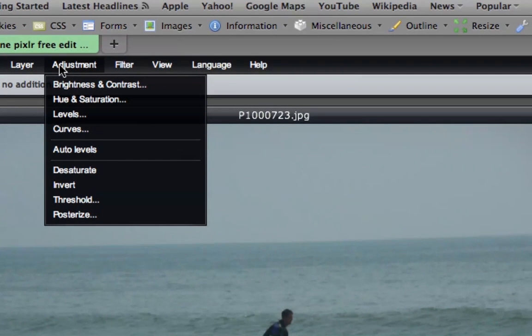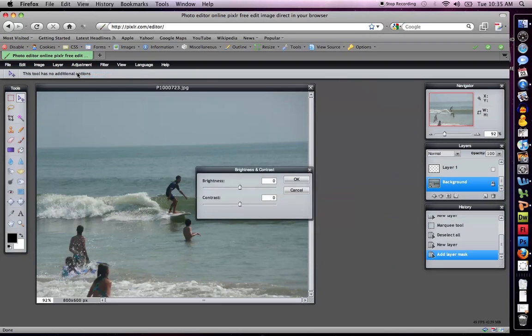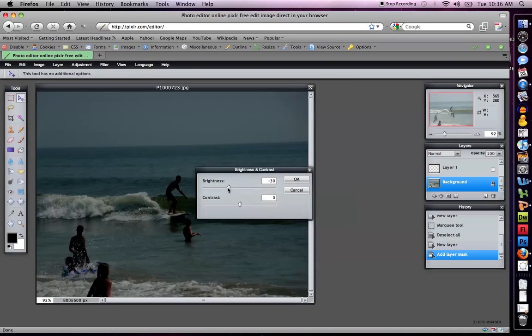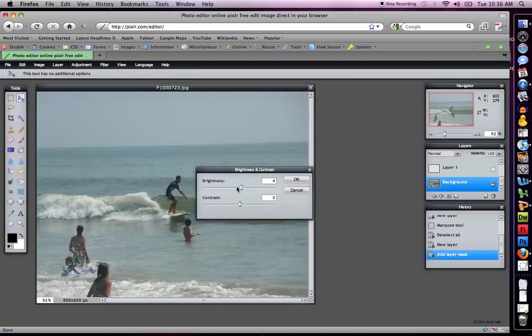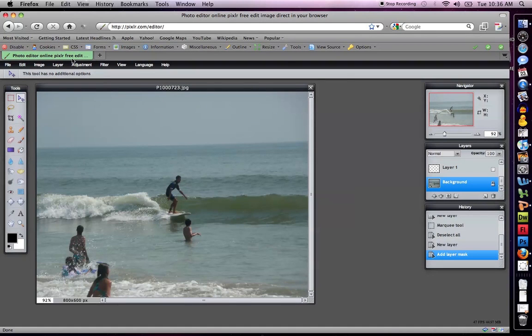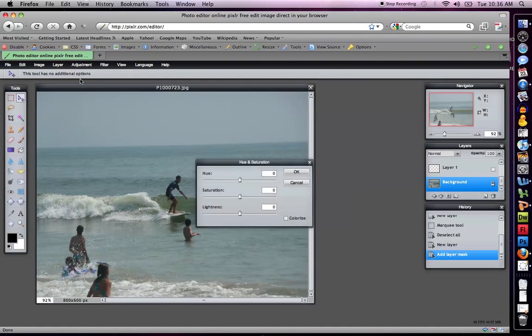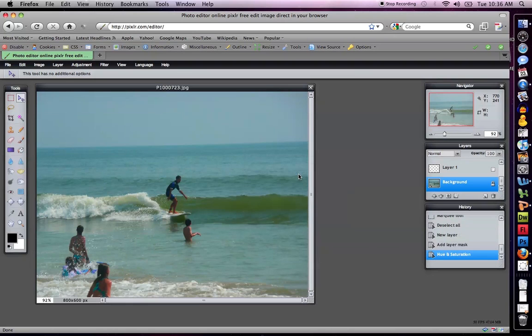Adjustment. Something that I do like, and I do want to show a few of these. It has the basic brightness and contrast, very similar to Photoshop. Change the brightness and contrast of the image. Change the hue and saturation. Change the levels and curves. If you want to get a specific color to show up on the screen, like you want your yellows, or for instance, even just changing this picture a little bit, I mean, look how much nicer it looks. Just changing the blue there really brightens up the picture.